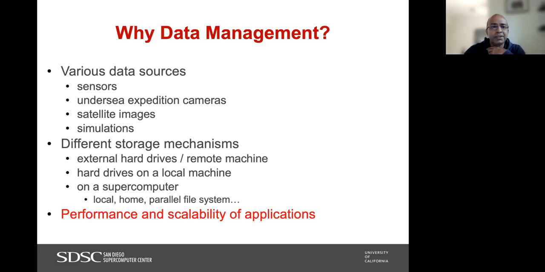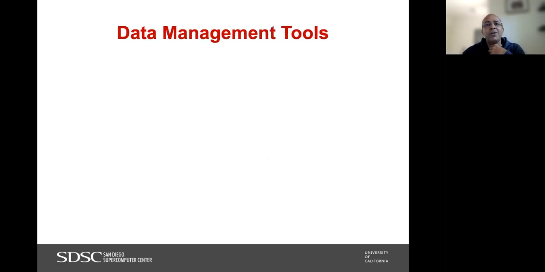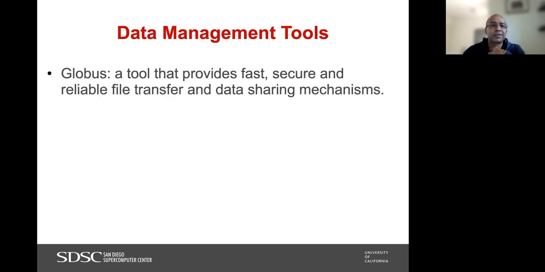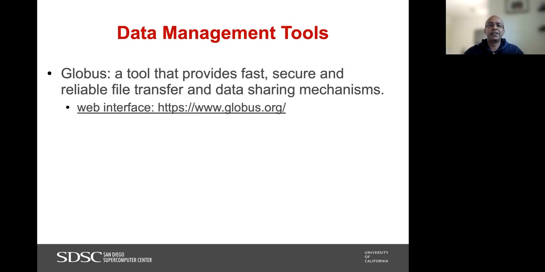Okay, I covered this part. So now moving on to the tools for data management. So Globus is a widely used tool for data copy. This is the Globus URL that one can use. I'll just show a demo after the slide to show how you can transfer data to and from Expanse.